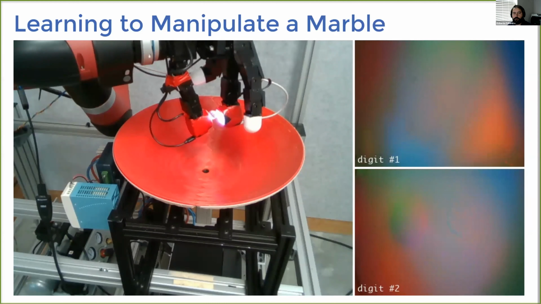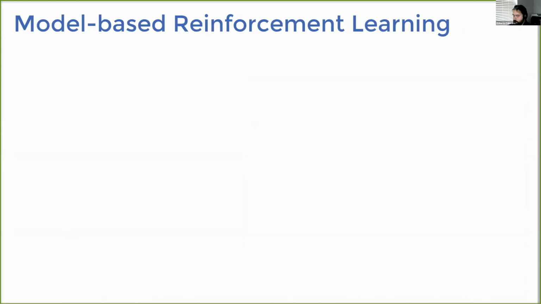Now, unfortunately, you might have noticed that this is not a video of the final results and the final sensor that we published, but because of COVID, we didn't have access to the setup anymore essentially after publication, so we couldn't collect any nice video, unfortunately, and this will also show later. But in practice, to control this task, we decided to use a model-based approach where we learn a forward dynamics model of how the marble will react to potential actions, and then we integrate this into a model predictive control setting.